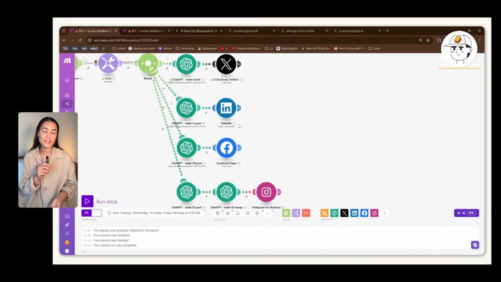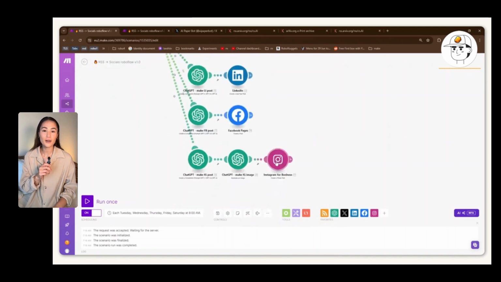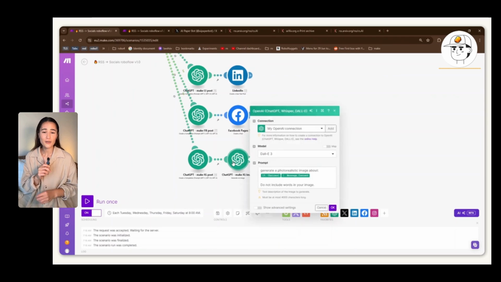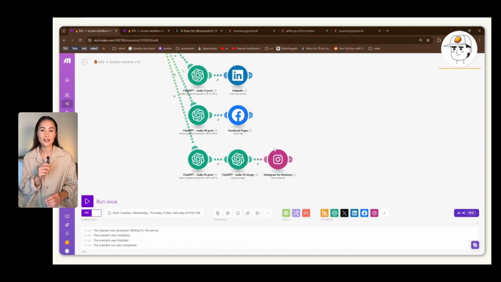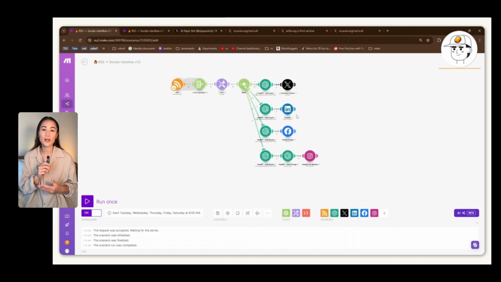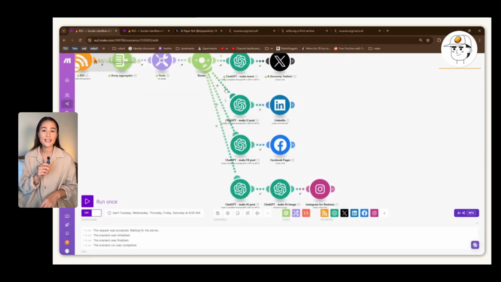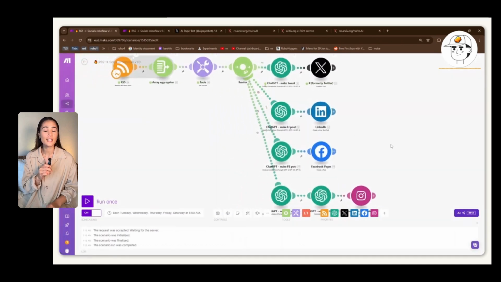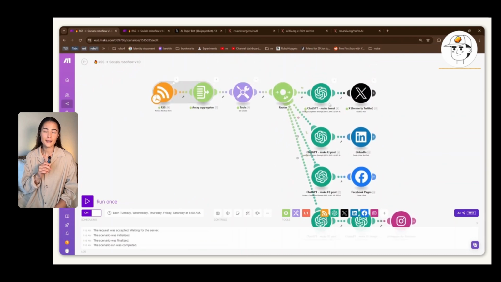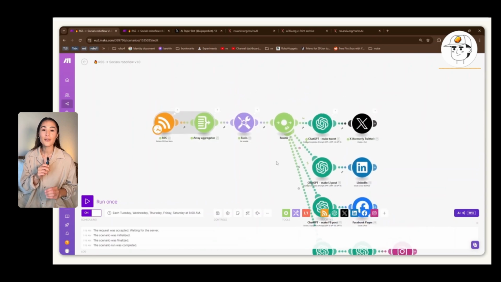And there you go. So you can post a LinkedIn, you can post a Facebook. And for Instagram, obviously, since we need a photo for that, we also have an extra ChatGPT agent for DALL-E, which would make an image based on the paper, the article that we have just created, and post to Instagram. And what's good about this workflow is you can simply just enable or disable routes depending if you are using those social media accounts or not. In this case, I only use the Twitter account for my purpose because that is my intention.